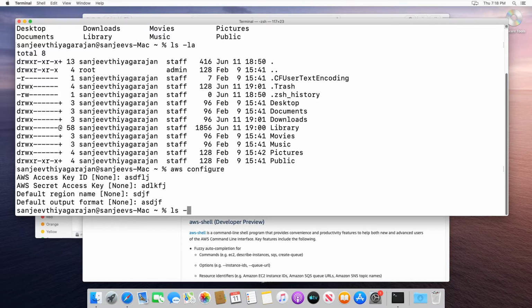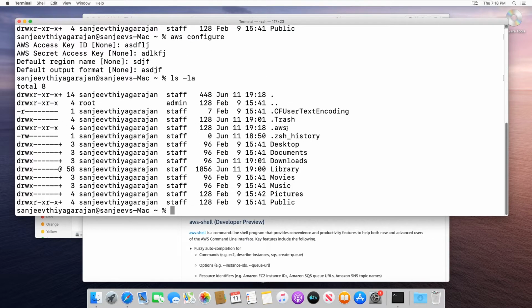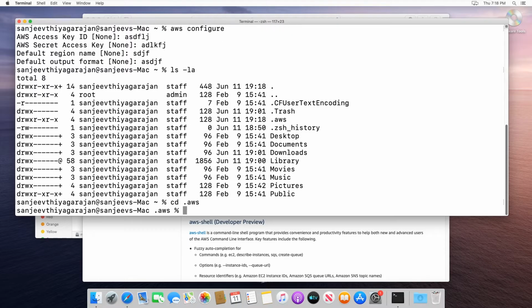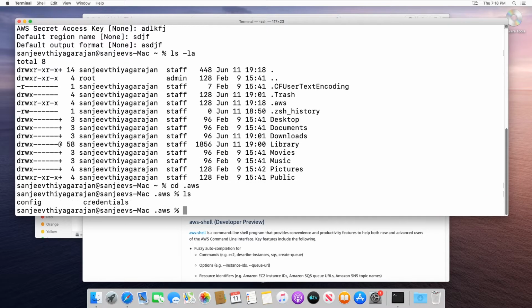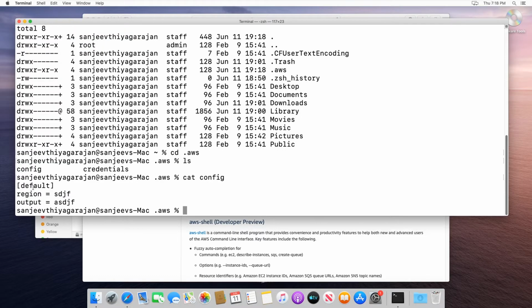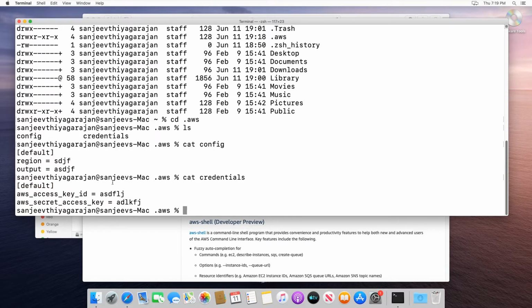Okay, and so now if we do an ls -la, we should see a .aws folder get created. So we can move into there. And in there, we should see the same two files. And if we take a look at those files, you'll see the same thing. We've got the default, and then we've got our region and our output, and our credentials is going to be the same thing. Okay, and so this is the same for a Linux machine.